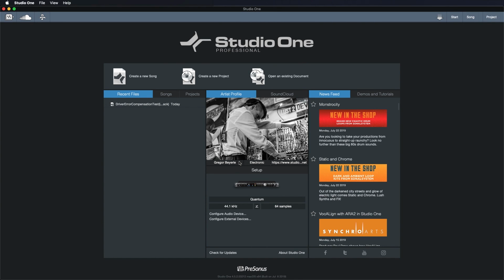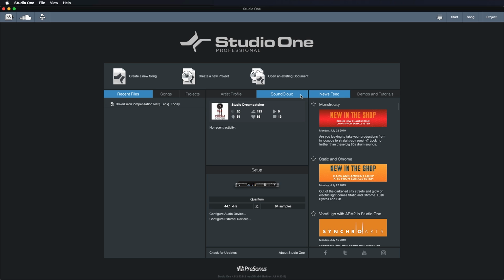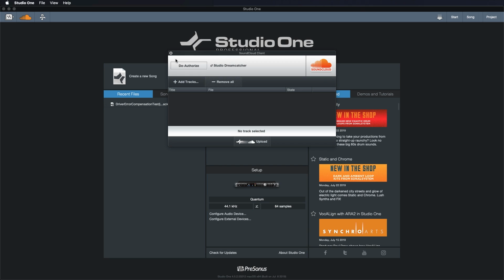Moving right along, next to that, we have the SoundCloud tab over here. And that is really cool if you're using SoundCloud, because not only can you see all your recent tracks and activities here, I don't have any recent activities right now, but if I did, it would show up. I was just too busy with workshops and presentations for Studio One. But you can also upload directly to SoundCloud with the top left button over here. And that is an extremely cool feature if you're taking advantage of SoundCloud.